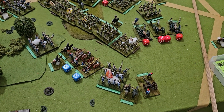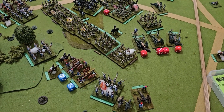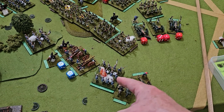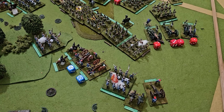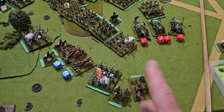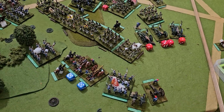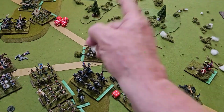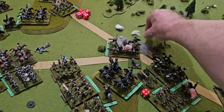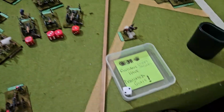All right. So now, let's see. They can't suffer another disorder result as a result of firing, but it does mean now in the French turn that these chaps here can't charge them because they're an exhausted division. So I don't know. Well, anyway, it's got to be good for the French somehow. Let's just leave it at that. Okay. And then over there, we have the permanently disordered French dragoons, and they have to test their morale because they've got this horse artillery unlimbered right in front of them. Okay, and their morale is fine, clearly.